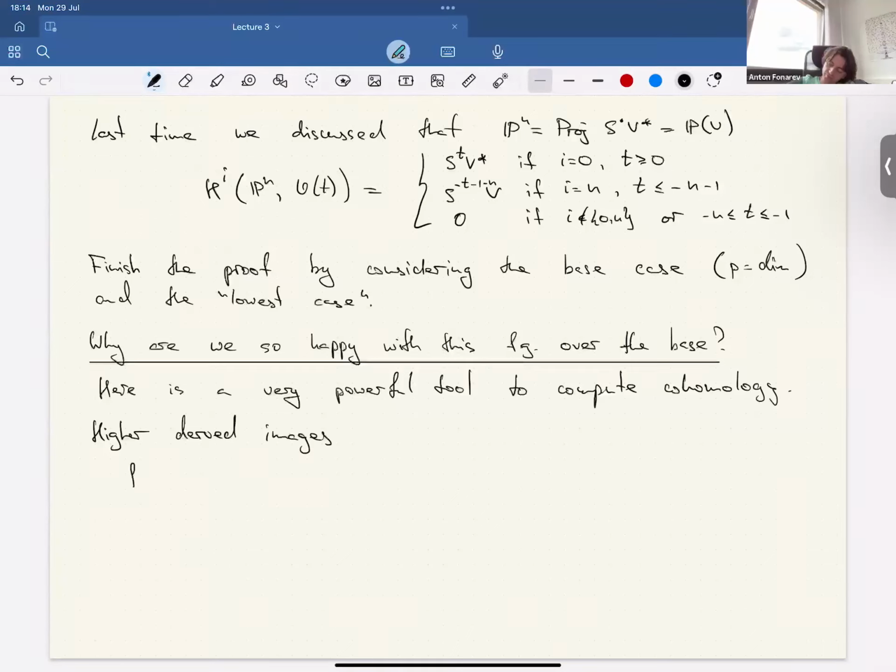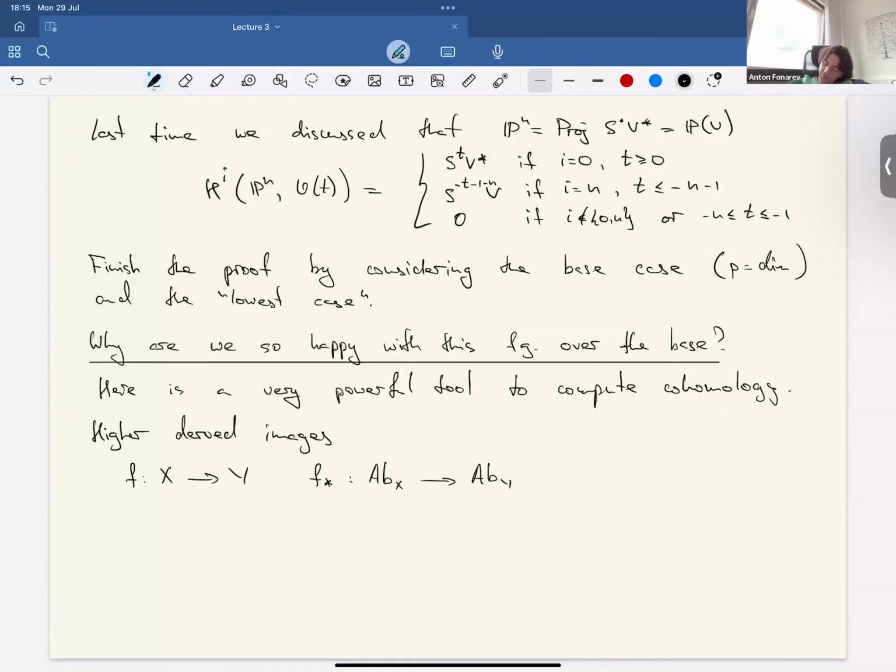So let's say you have a morphism of topological spaces from X to Y. Then, of course, you have the corresponding functor, f lower star, which goes from the category of abelian sheaves on X, sheaves of abelian groups, to the category of sheaves of abelian groups on Y.